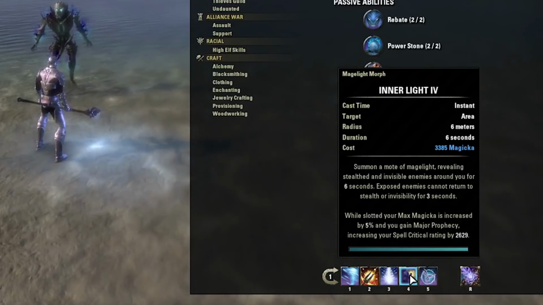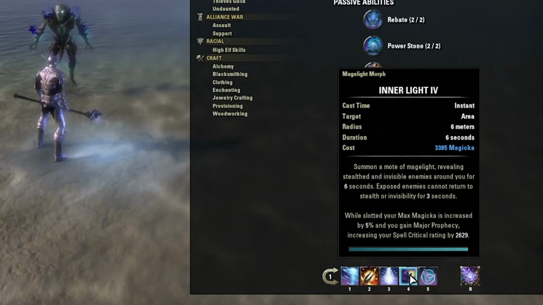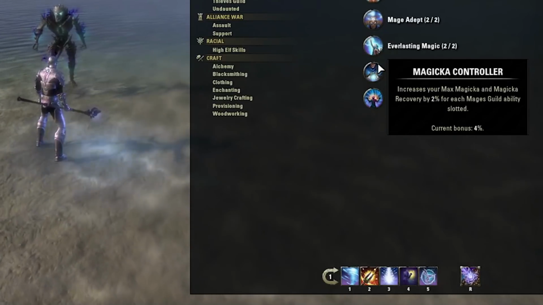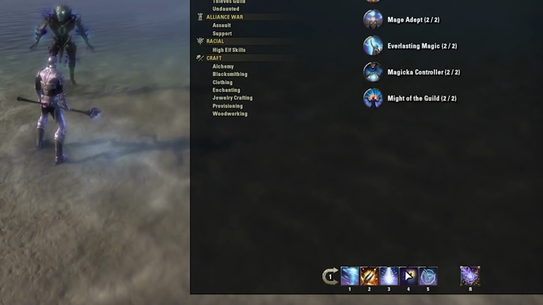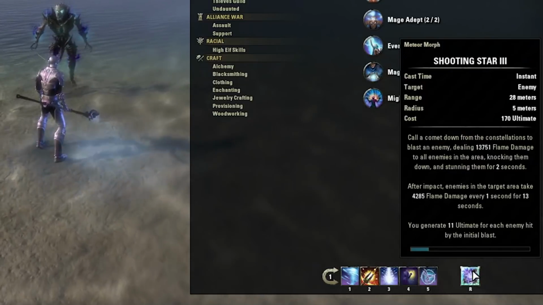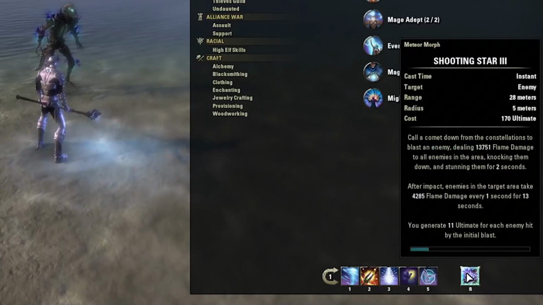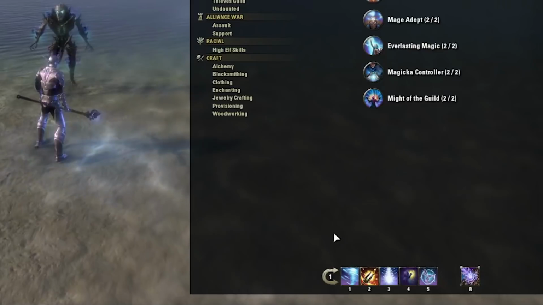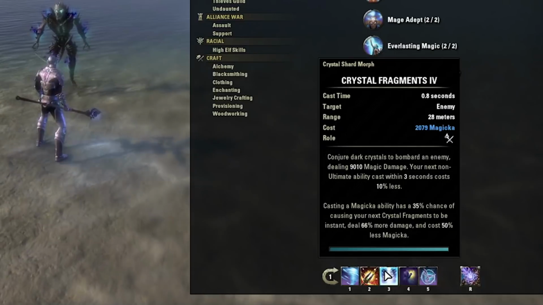But that's not all it's doing. Believe it or not, not only is it giving us that 5% max mag, it's also giving major prophecy as we just discussed, but in the Mage's Guild, there's a passive that says increases your max magicka and mag recovery by 2% for each Mage's Guild ability slotted. Well, this build has 2 Mage's Guild abilities slotted on the front bar. We've got Inner Light, which we don't use, and we've got Shooting Star, which we don't use. So between these 2 abilities, that's another 4% max mag and 4% mag recovery. So these are bar buffers. We're not using them. We're just putting them here because it's making these 2 abilities right here, our spammable and our instant cast, they're going to be doing more damage.